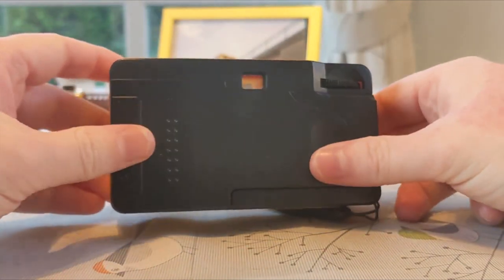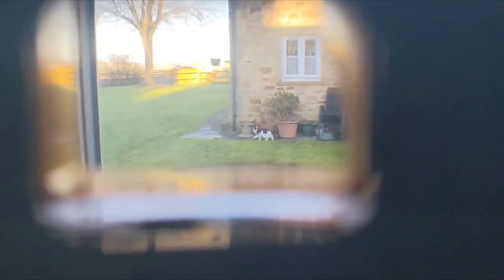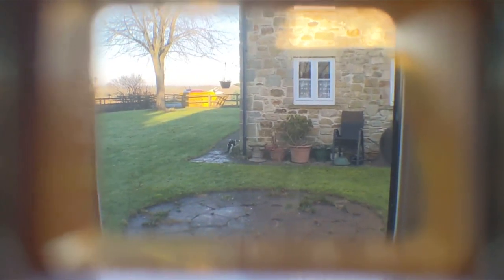I've run 3 rolls of film through this camera so far, 2 color and 1 black and white, and I found it an easy, very nostalgic experience to shoot with. The simplicity forces you to point and shoot with very little thought, and that's really freeing. And I've been really pleasantly surprised by the quality of images this camera can produce in good daylight.